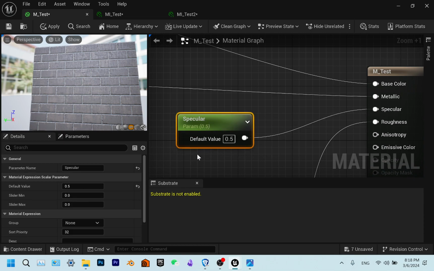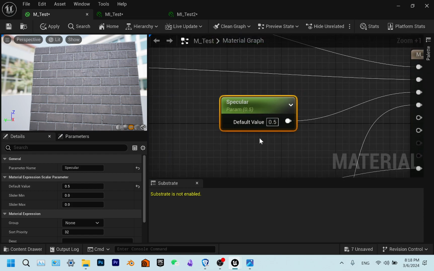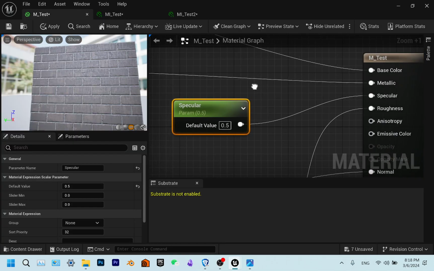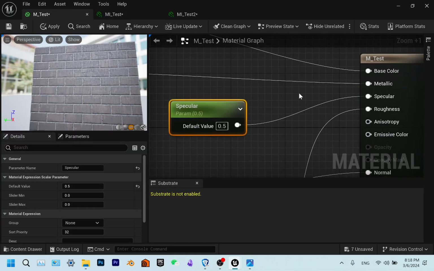I forgot to mention, some of them we don't need to change anything because their value can be infinite, right? Sometimes you want to limit the value, like how much it can be changed, maybe within a certain range, because as we have understood, the specular value only ranges between 0 and 1.